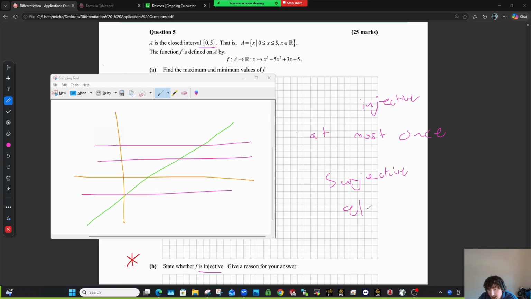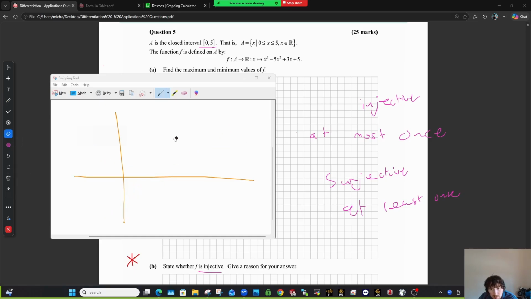wants you to hit it at least once, okay? So am I hitting this at least once every time I go across? Yes, I absolutely am, right? So I'll give you an example of a function now that is neither injective nor surjective. And I have a nice diagram for you to learn this as well. There's a quadratic. Now look at the issue with the quadratic. Look at this horizontal line. That missed it completely.